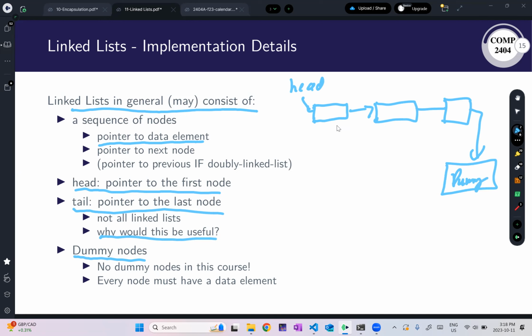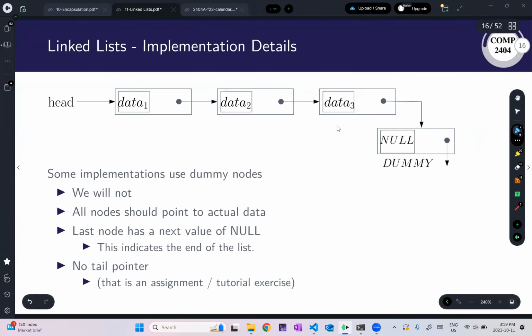So instead of a null pointer, it points to some fake node, and this is sometimes useful for things like recursive functions, or there's various other reasons why you might want one. We might have dummy nodes. I do want to make a few changes, so you have to implement something in a linked list on your third assignment, but haven't quite figured out what.